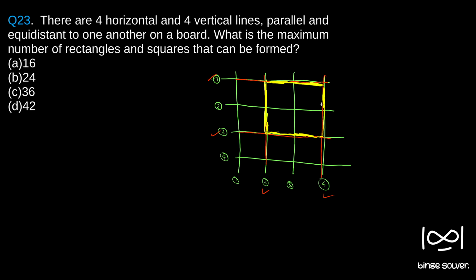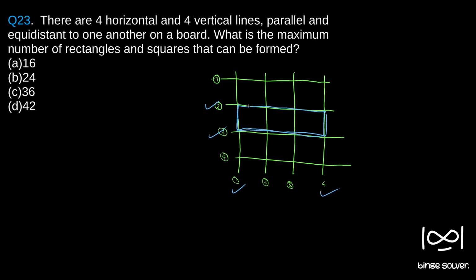So if you, I'll just go back. So no matter what square or rectangle you choose from this, it will be a combination of two vertical lines and two horizontal lines. I'll show you another example. So say I randomly choose a rectangle like this. This is a rectangle, right? To get this rectangle, we will have to choose 2 3 as our horizontal lines and 1 4 as our vertical lines. Then we will get this rectangle.